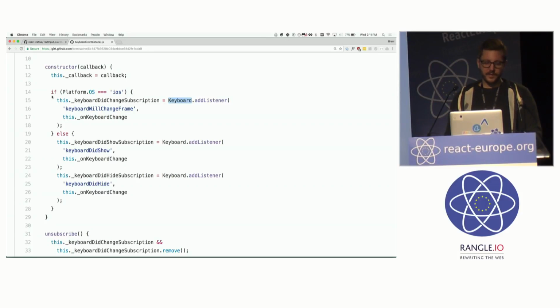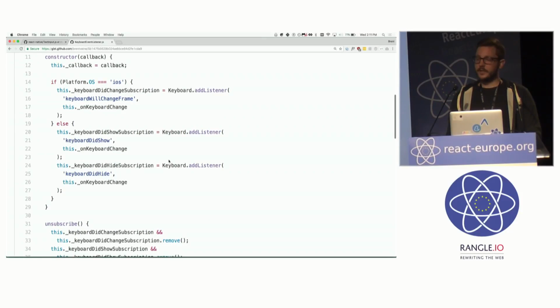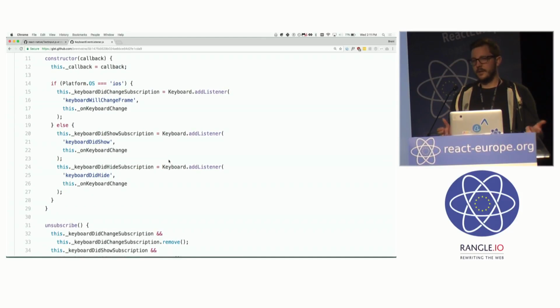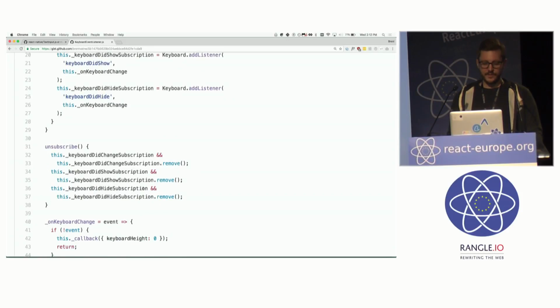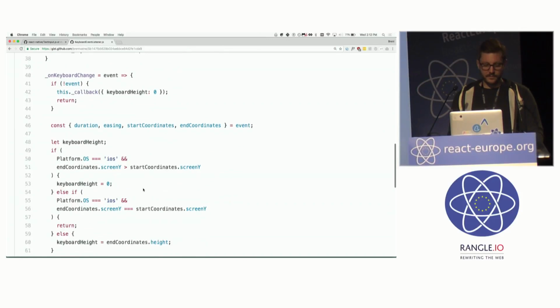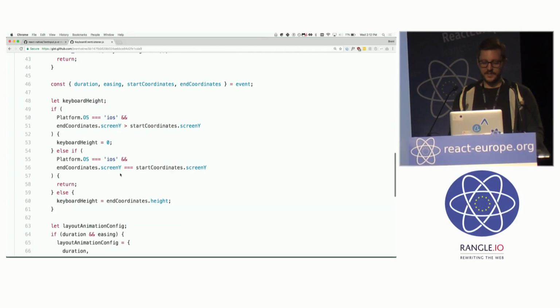So there's this conditional: if we are on iOS, then we listen for keyboardWillChangeFrame. If we're on Android, then keyboardDidShow and keyboardDidHide. This is useful because you don't have to have that conditional everywhere you want to deal with the keyboard, you don't have to manage cleaning up after all those 3 subscriptions, and you don't have to deal with differences between the platforms at this level.